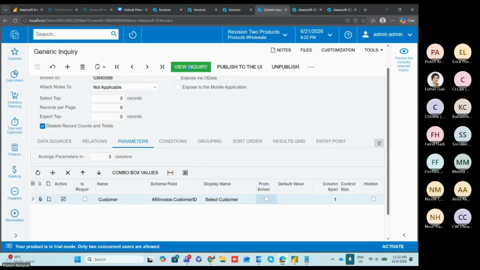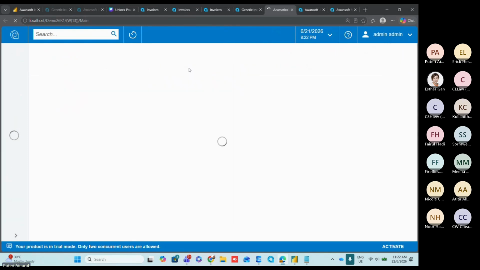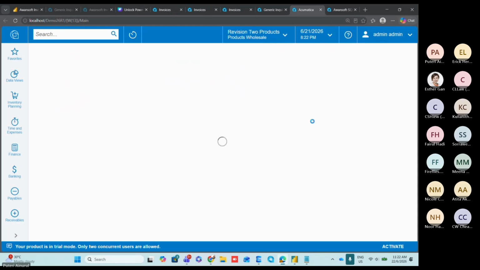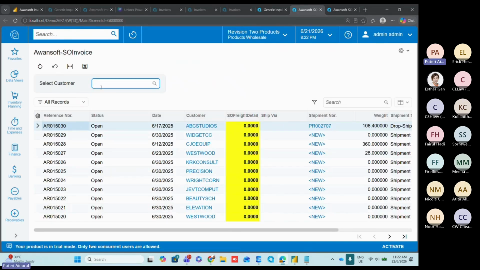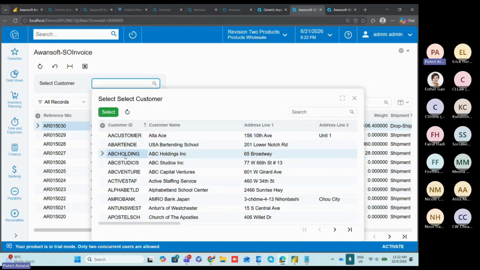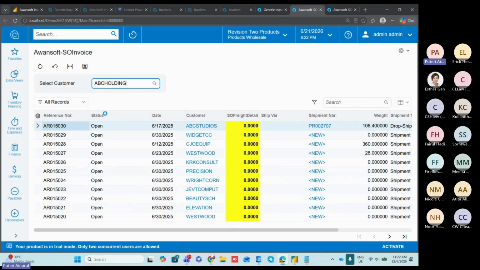And you can see there's a select customer. So you can choose whatever customer you want to view. So for example, ABC Holding, you select.